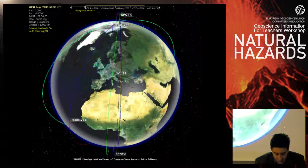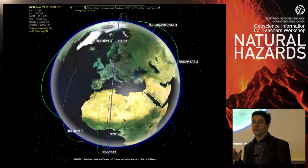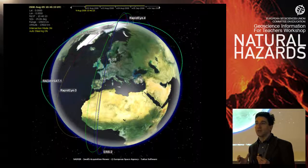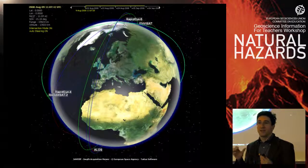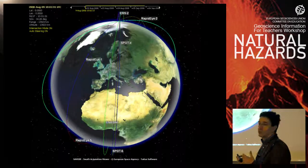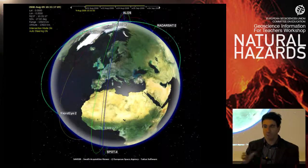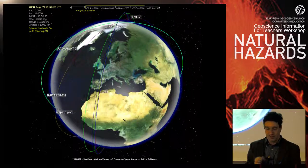When you have many polar satellites, you don't have to wait long before you can see any point on Earth, because you can almost always find a satellite close to an area of interest. This is very important for natural hazards — you don't want to wait days or weeks. If there is an earthquake today in Italy, I need to pass over Italy very quickly. With only one polar satellite, it can take weeks before you can image that specific point, because you must wait for the right combination of the Earth's rotation and the satellite's orbital position.